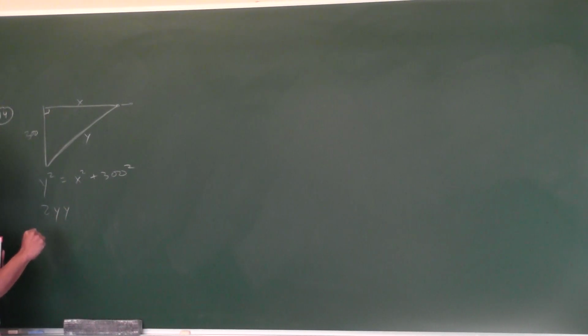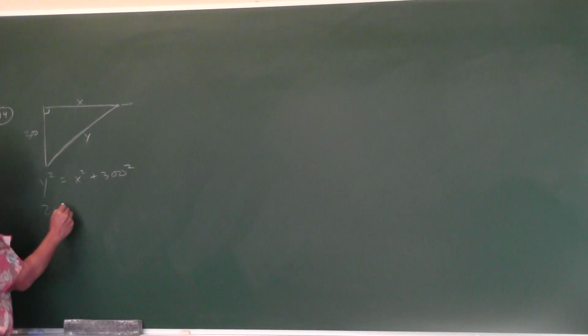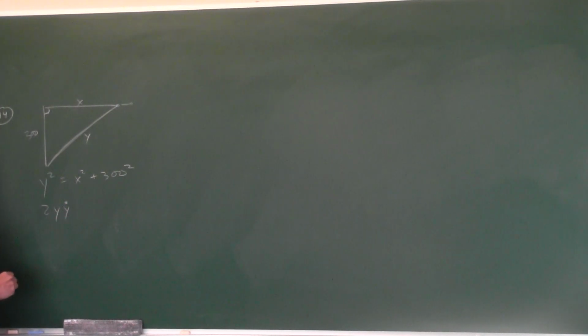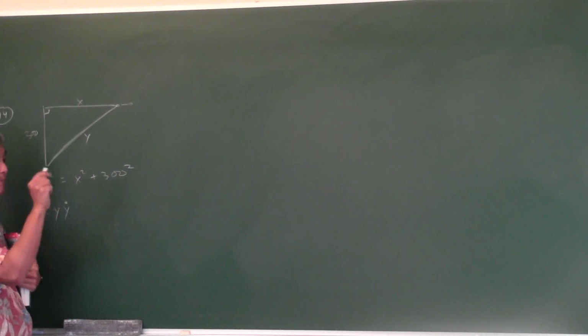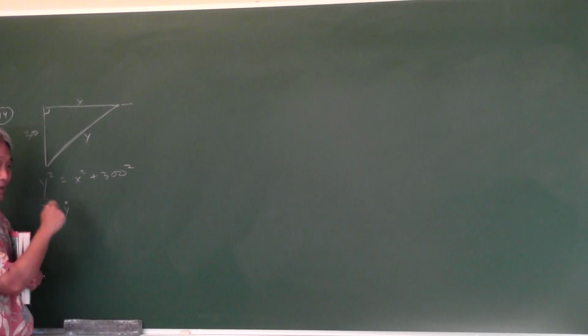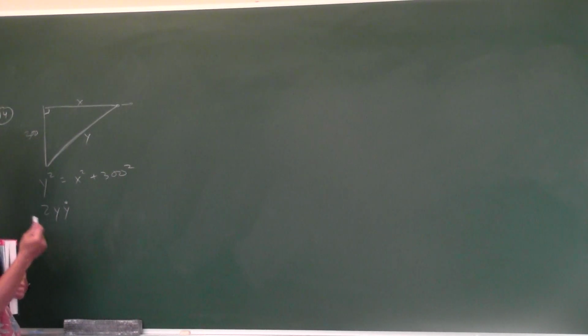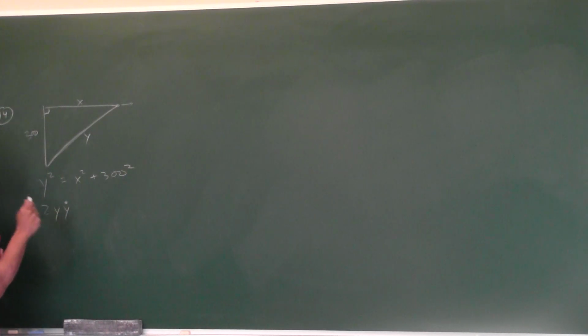So y what? Y prime. Dot. No! Were you here yesterday? Oh. y dot. y dot equals. Okay, wait, let's clear this up. When you take the derivative with respect to the independent variable, then you put y prime. But when you do related rates, you're taking the derivative with respect to time, so it's y dot or dy/dt. Kind of make up your own now.